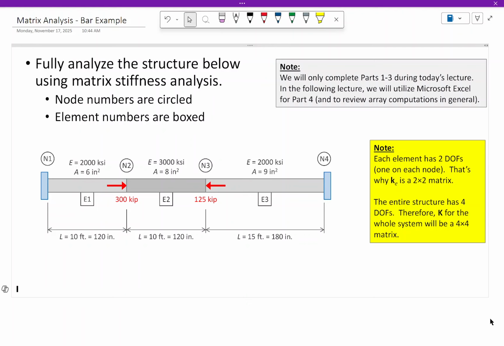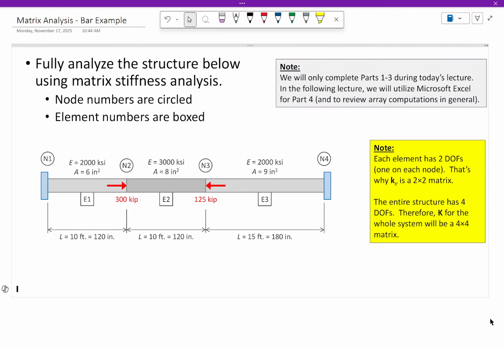Now, one of the things to note in matrix algebra, and we've started to notice this in the project, is that you have to do this in consistent units. So notice here on the board, I didn't even bother saying that this is 10 feet long. It's 120 inches long. This is in inches, this is in inches, this is in inches. This is in kips, this is in kips. Everything's in kips, everything's in inches. So all of our units are consistent. We have to basically accept a consistent system of units at the beginning, and then we just barrel through it and let the answers be the answers. Everybody with me on this?